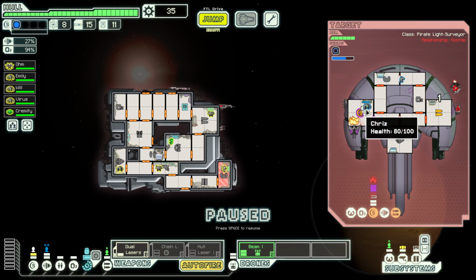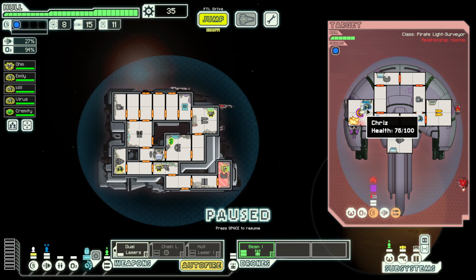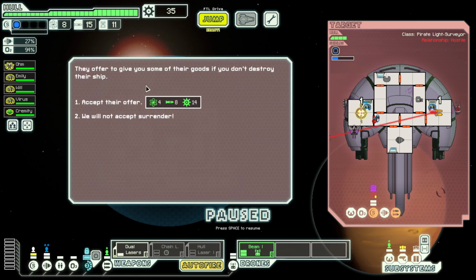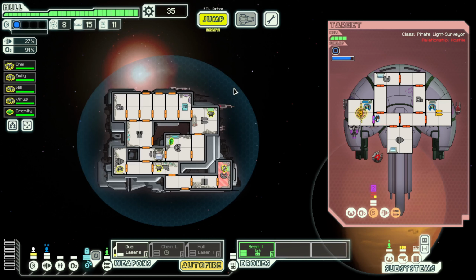Alright, so we're currently safe. The fire keeps dealing damage. Alright, so they offer to give you some of their goods if you don't destroy the ship. 4 fuel, 8 explosives, 14 scrap. Will we risk it for a biscuit? No, I will not accept surrender this time.